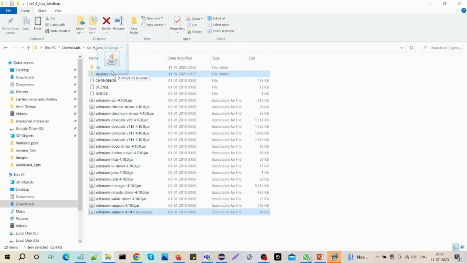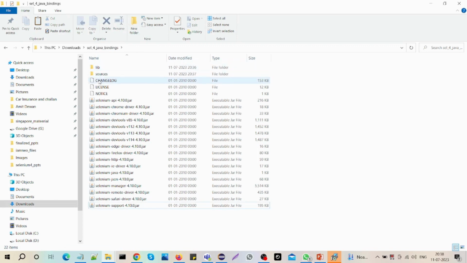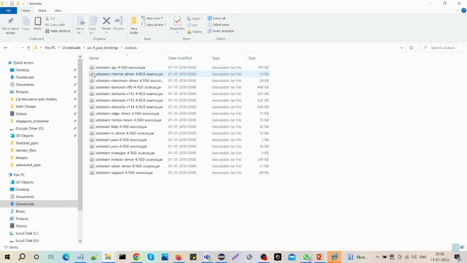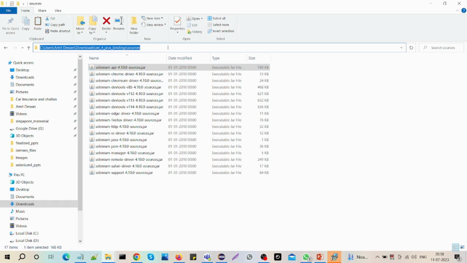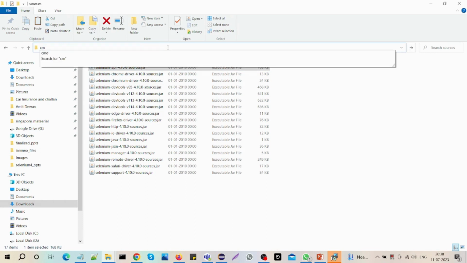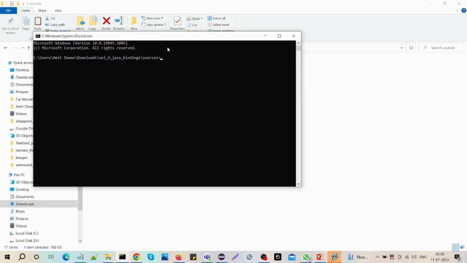This also I keep in the sources folder. Okay, so this is my sources folder. Here in the sources folder I open the command prompt by writing cmd in its address bar. I open a new cmd.